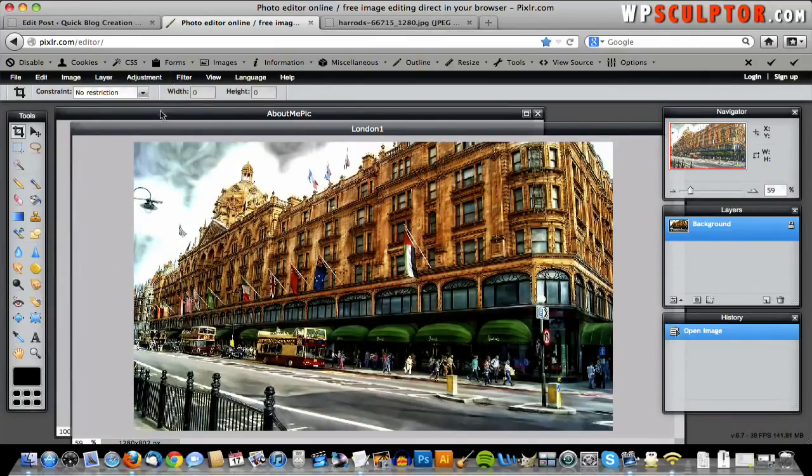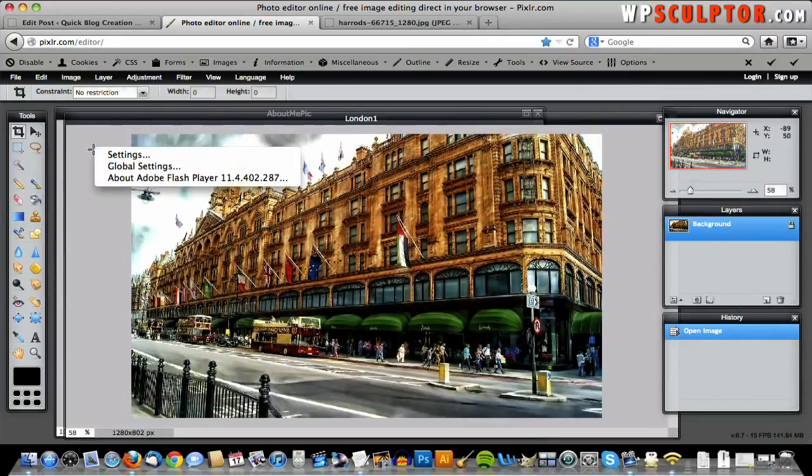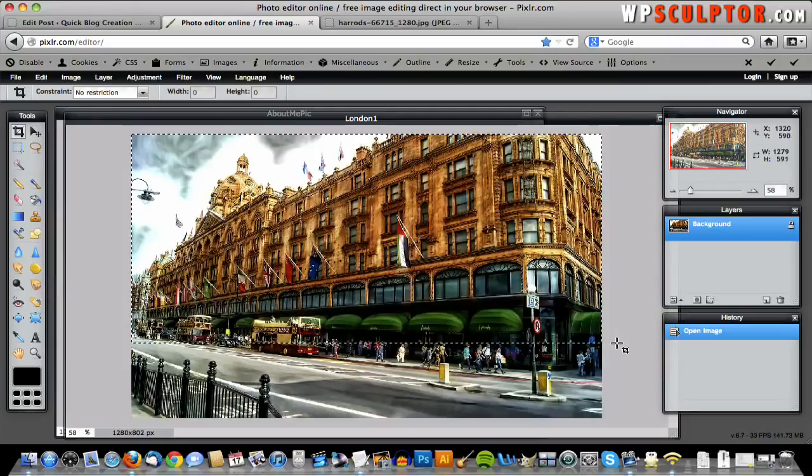Again, we're only looking at this at 59%. So I'm going to make sure the crop tool is selected, and I'm going to click here and hold and drag, and let's just say I'm going to go with something like that size, and then I'm going to drag it down, and I'm going to hit enter.